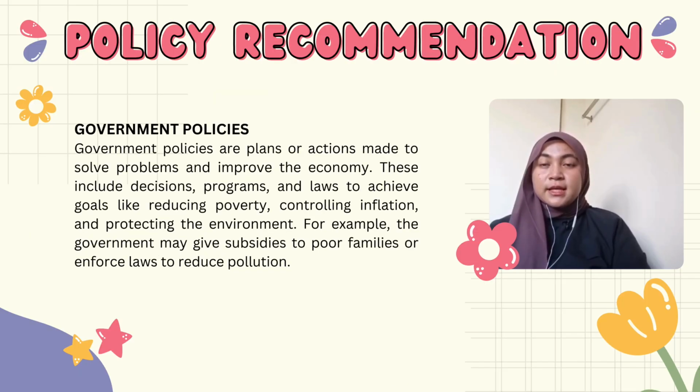Government policies. Government policies are plans or actions made to solve problems and improve the economy. This includes decisions, programs, and laws to achieve goals like reducing poverty, controlling inflation, and protecting the environment. For example, the government may give subsidies to poor families or enforce laws to reduce pollution.